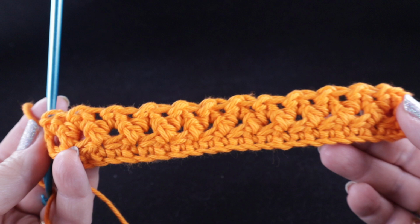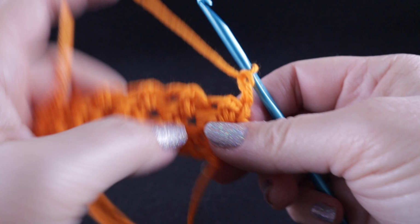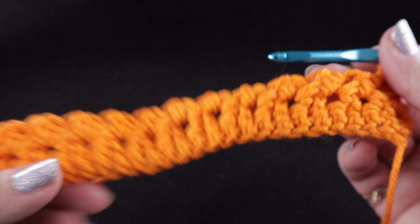So what we're going to do now is repeat row three, which is the last row that we just completed, until our dishcloth is a square. And again, just to refresh your memory, we chain two at the beginning of these rows, and we work the waffle stitches in between every set of waffle stitches, just like that. So continue repeating row three until this measures the length that you would like it to be.